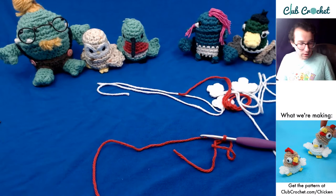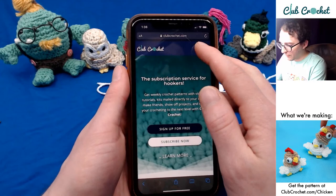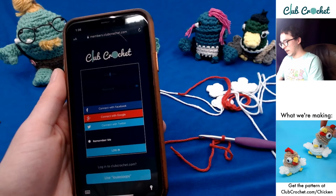Cynthia asked how to do it. This is how you do it, I'll show you real quick. If you go onto Safari and go to clubcrochet.com, you need to log in first. So log in to the website. I'll log in with this one. It needs my face.